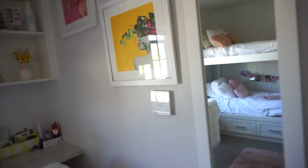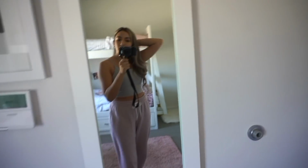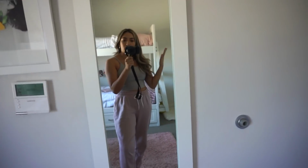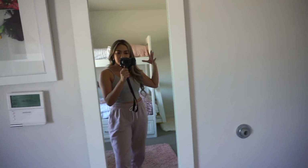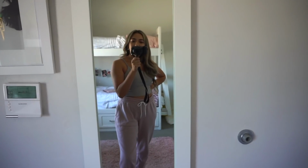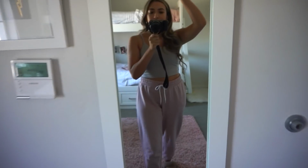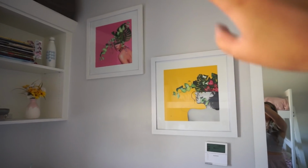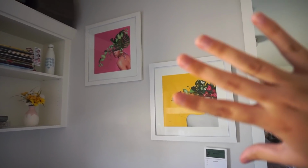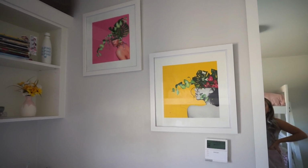And then on the right over here we just have our mirror, and I really like the placement of this mirror because last year our mirror was right in front of the beds, so there wasn't a lot of space behind the mirror, so you couldn't really scoot back into your outfit that much. But I absolutely love this space, and even the background for mirror pics. So yeah, we have the mirror here, and then we have these wall prints that my roommate got for us. I'm not sure where they're from, but I think they're really cute and match with our room perfectly.